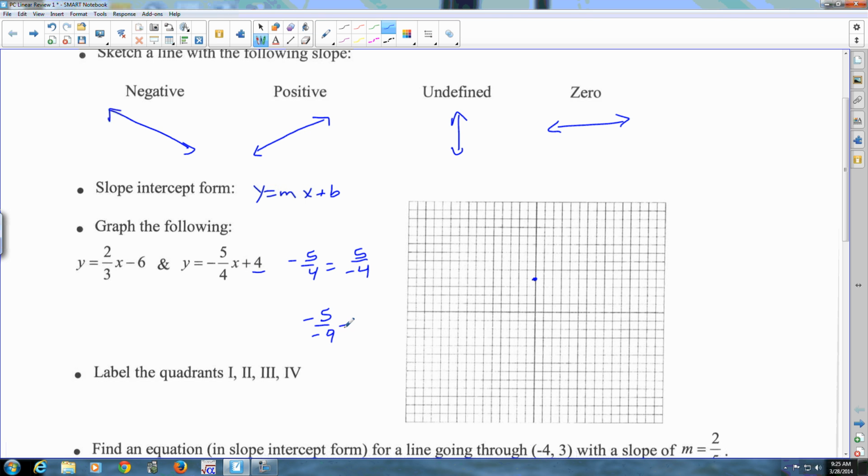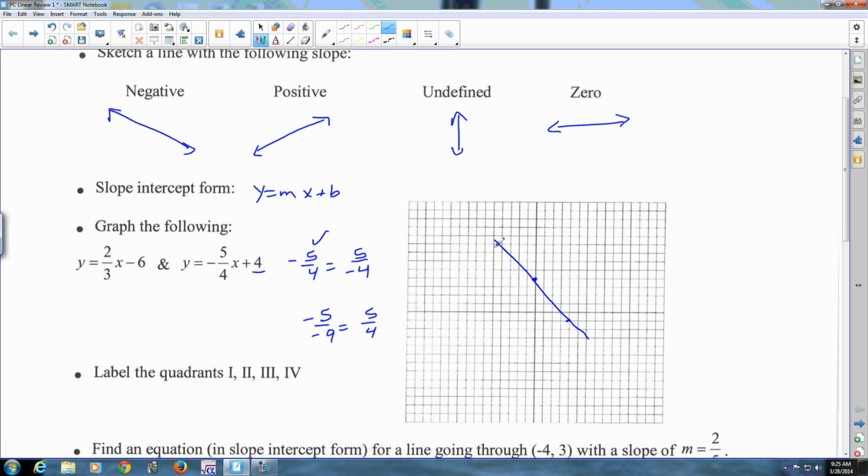-5, -4. Sorry guys, it's going to be positive 5/4. Okay? It's not, it's -5/4. So it doesn't matter if you put it up or put it down. Sorry, put it up, I mean, it's this one. This one's the one I'm going to do first. So it says go down 5. Well, if I went up 4, 1, 2, 3, 4, then down 5 is one more, and then run 4. 1, 2, 3, 4. Okay, so then here's your line.